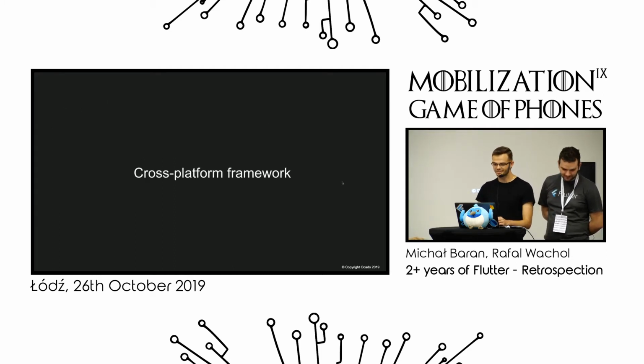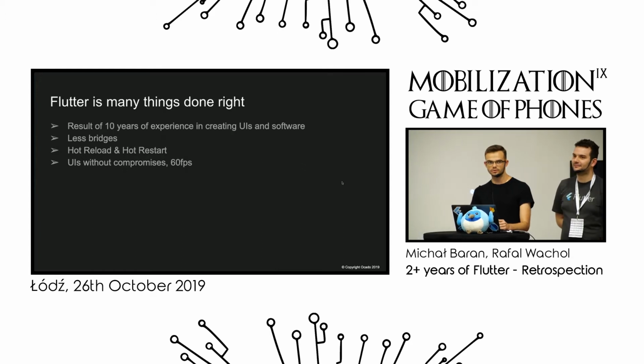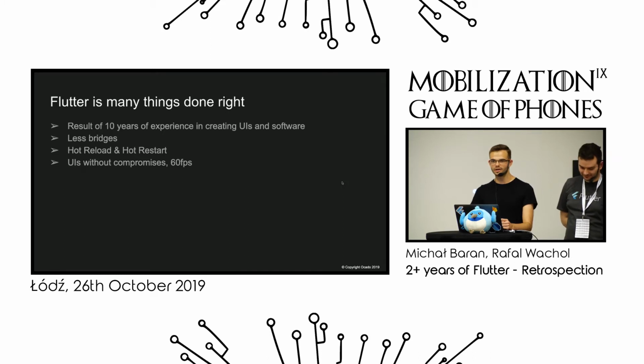Because as everyone already knows, Flutter is a cross-platform framework for creating apps. That's cool, that's useful, but how is it different from others? What makes it special? And to me, Flutter turned out to be many things done right. If you look into its history, you'll find out that the creators from Google took many years of experience of creating UI platforms, mobile apps, and software in general, and used it all to create Flutter. And this is something you can really feel and see in various aspects of Flutter. But today I would like to talk about 3 key things that made me personally convinced of it.